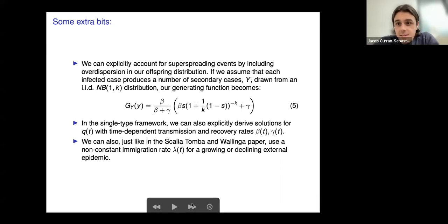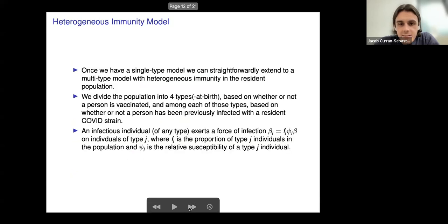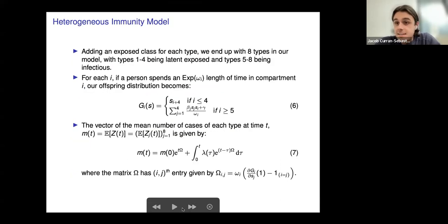Yes, effectively it does. Usually heterogeneity is thought of in terms of imposing a risk structure, and so we do that as well. I slightly skated over the detail, but we've got an omega ij. Usually in those models it would be a deterministic model, but we can do a stochastic equivalent, and it comes straight out of the offspring distribution. The really good thing about using branching processes is that you can get a lot of analytic expressions that just come out of the offspring distribution. So it's quite a nice framework for doing this.